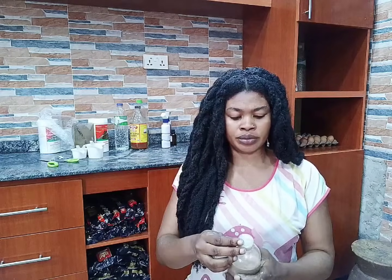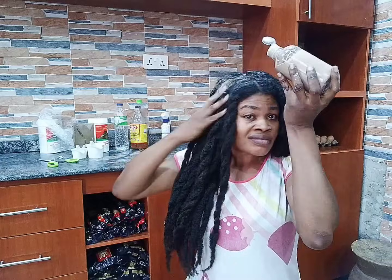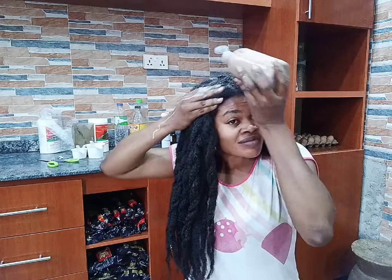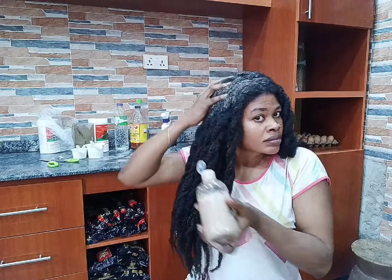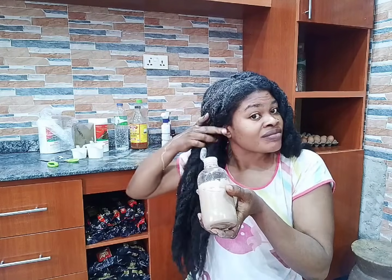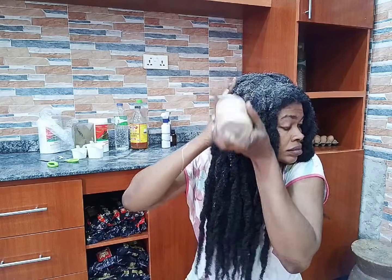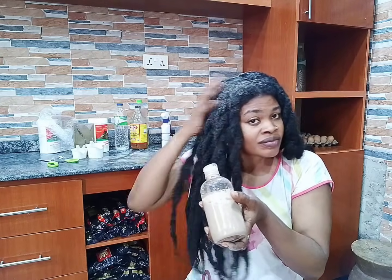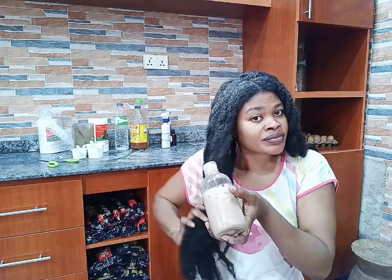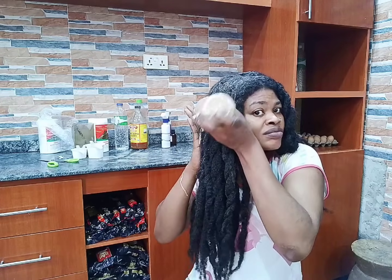So my hair is ready for the application of the clay. I like this consistency because it helps me distribute it all over my hair. It can get messy, really messy, yeah? But clay is good. Clay is even good for the skin. So when you want to do your clay mask, just get ready for the mess, but it's worth it.